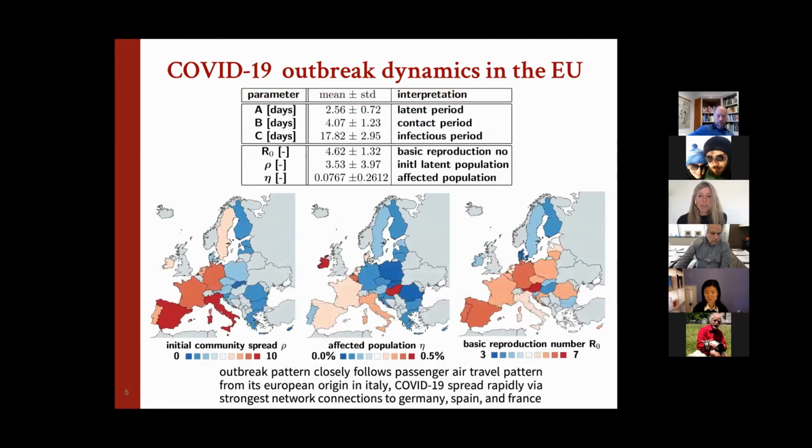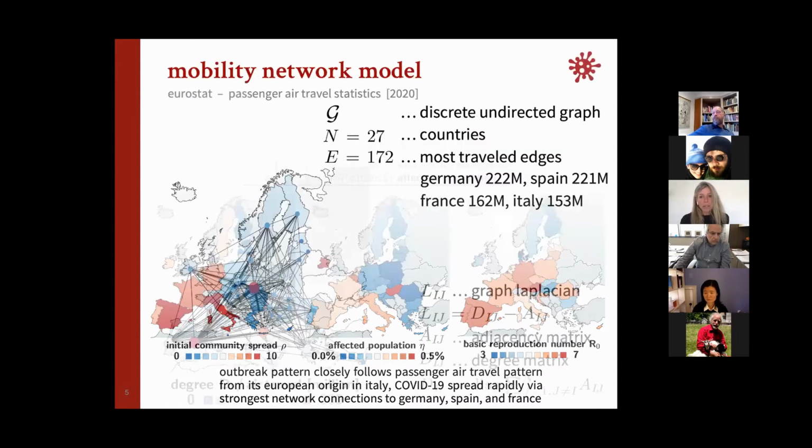So this was neat, and we could then plot that across Europe, and we can plot different parameters. For instance, here on the right, you see the basic reproduction number. That's the number that I just introduced. There are also parameters here like the initial community spreading. That's something we don't see. We can just extract it from the model and the data. This is something that happened underneath the surface before the first case was recorded. And then in the middle, you see how well it was contained. That's the affected population with respect to the total population of a country. So this is quite interesting for us to study and learn.